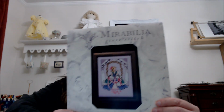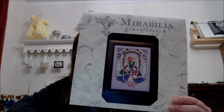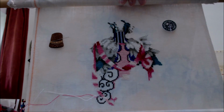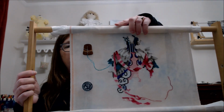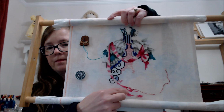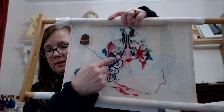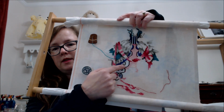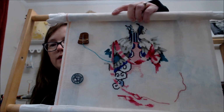So, before I worked on Halloween Fairy, I was still working on Alice by Mirabilia. And this is where I was before. And here's where I am now. And really I just worked on this ribbon and a little bit of the green and the black. This space here is a color I didn't have, so I had to skip over it.